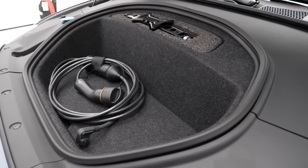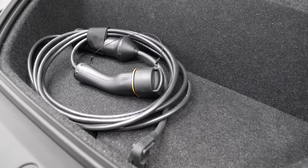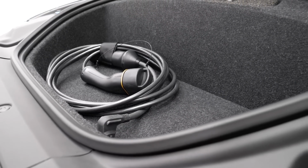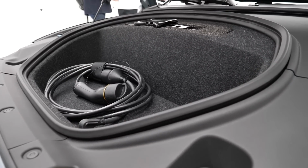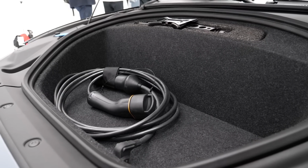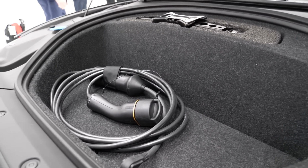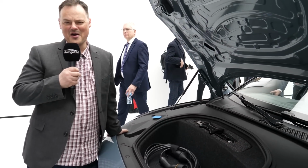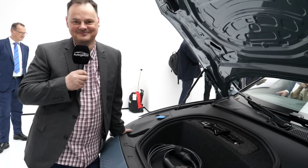What is powering this thing is a 78 kilowatt hour battery. That's giving it a range of approximately 275 miles. If that doesn't sound amazing, that's because, don't forget, they changed the standards. According to the old rules, that would have been closer and comparable to a 500 kilometer range. It's all-wheel drive, it produces 408 horsepower, and it will do 0 to 100 in 4.7 seconds. It also kicks out 660 Newton meters of torque. So it's going to give you a fair amount of bang for your buck. Still a bit sad we can't take a look at the motor.